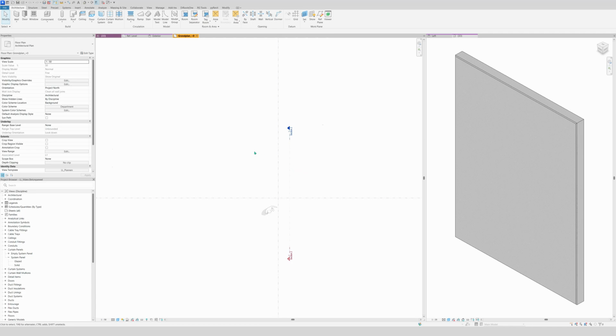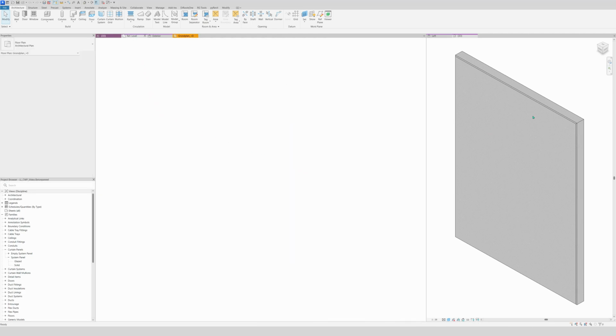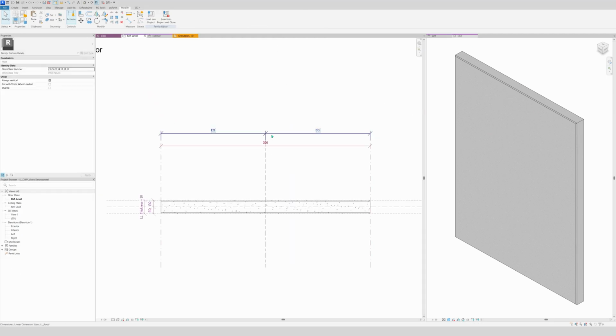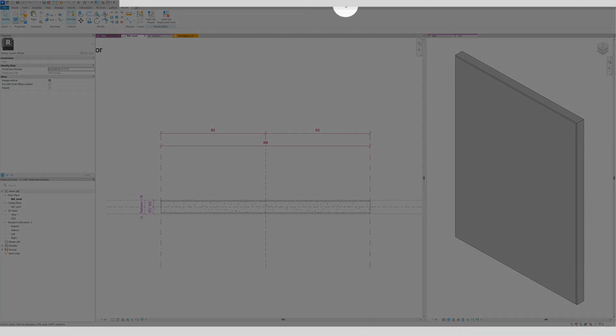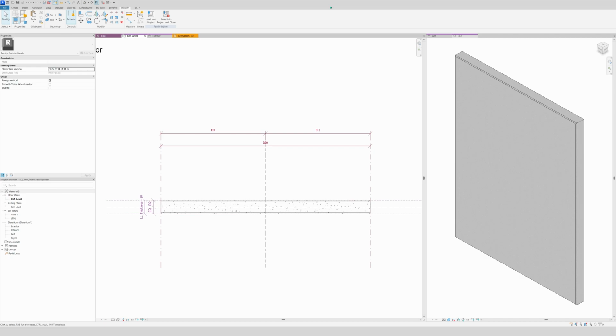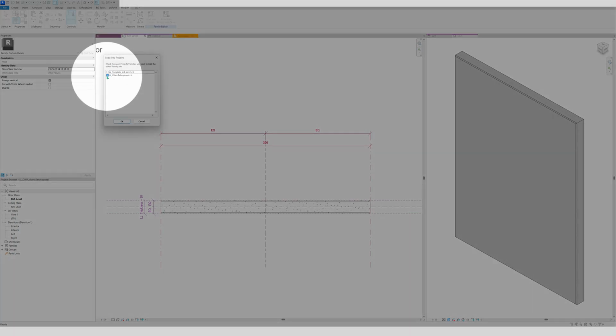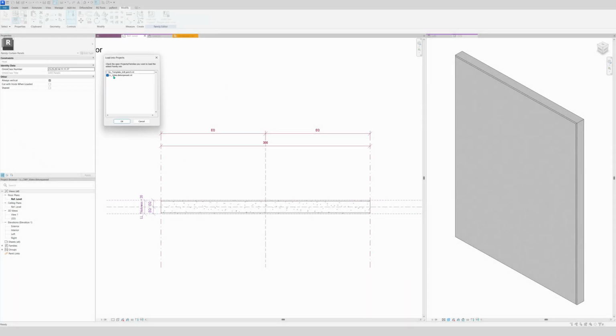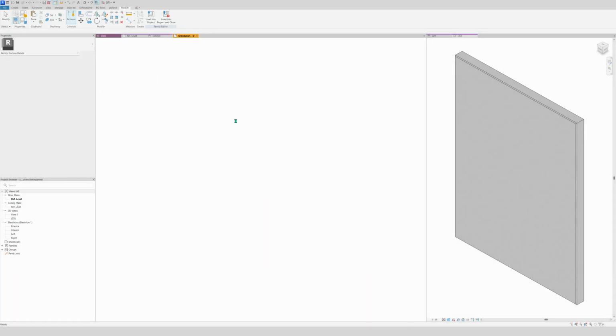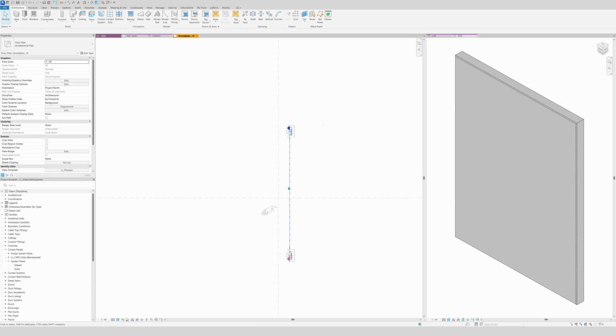So first we're gonna load the family that we have made into the project. Be sure to remember the name so you know which curtain wall panel you want. So you just go to load into project, you select the project that you wanted to load it in, just click OK, wait a couple minutes, and voila, there you have.